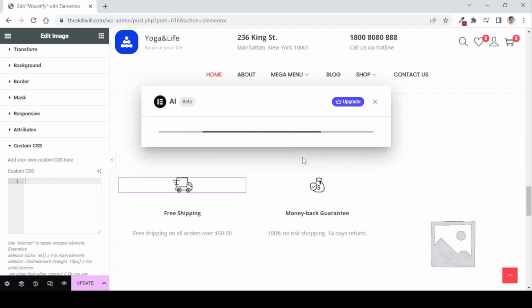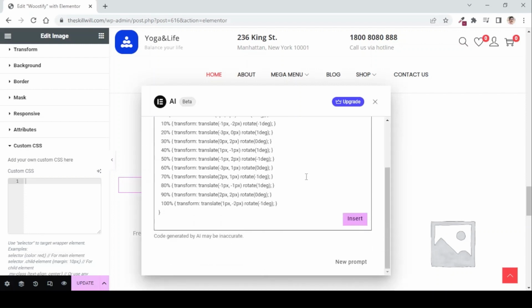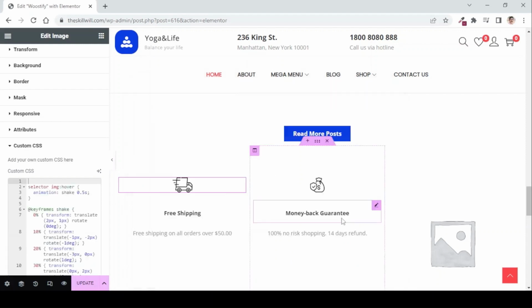So I have clicked on generate the code, and let us now insert this code. If I hover over this image, it actually shakes multiple times. Isn't it exciting that we are able to create such difficult codes without even knowing how to code? So I'm really excited to see this feature live in the upcoming versions of Elementor.